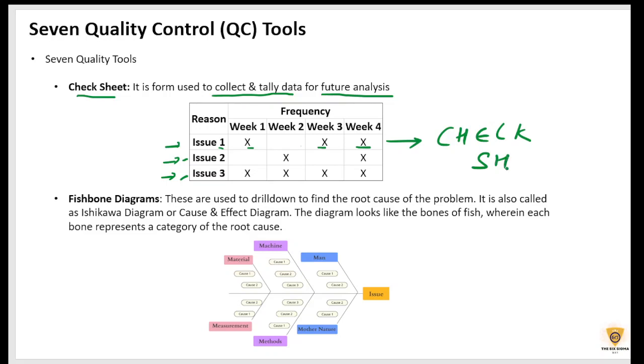And check sheet is a very good example. If you go to a washroom, at the back side of the washroom, there is this chart wherein different entries are there, right, with timings. So this person comes, cleans and tick marks, whether tissue paper is there, tissue roll is there, soap is there. So he checks marks them, right? So this is a real-time example of a check sheet.